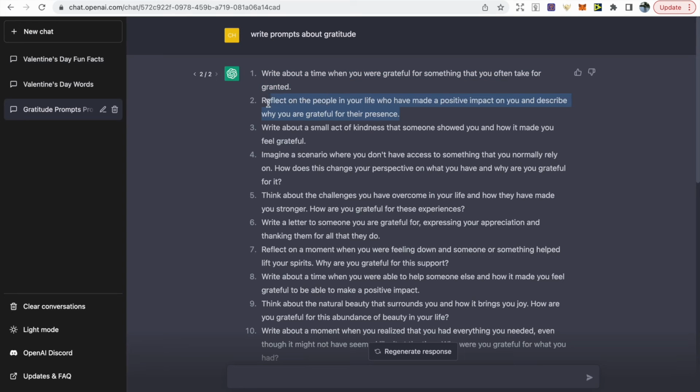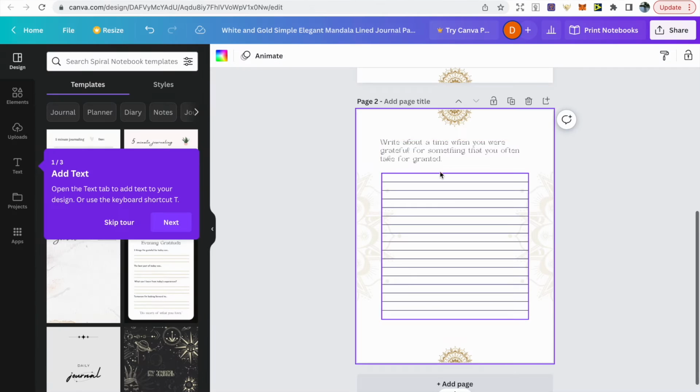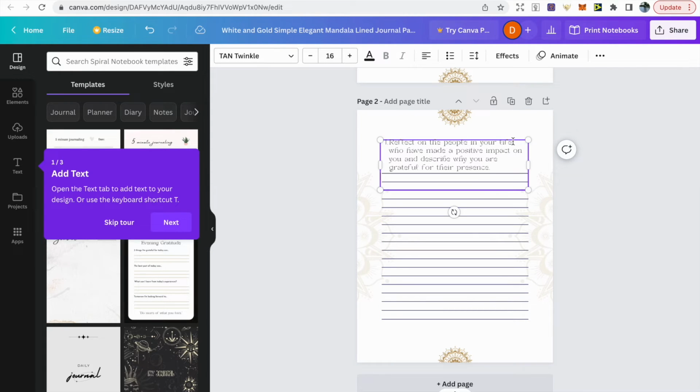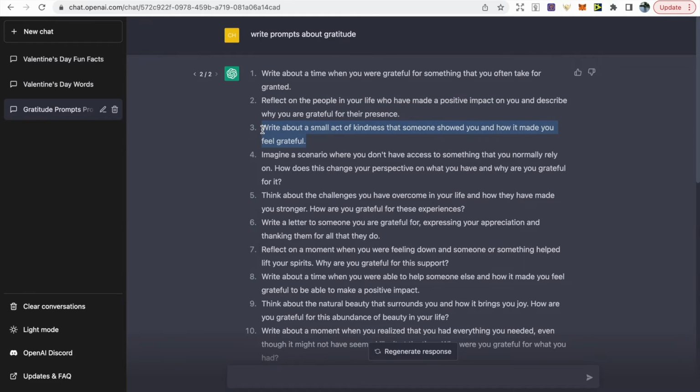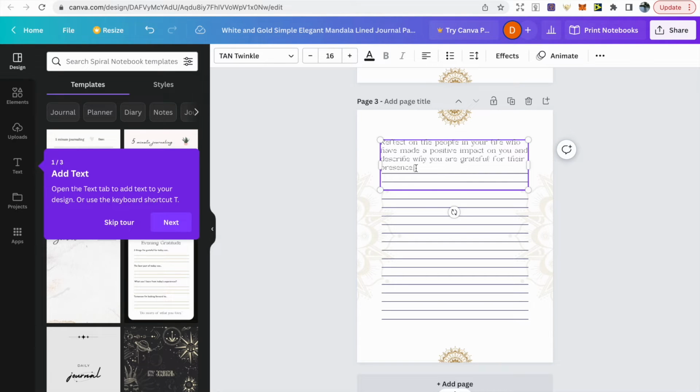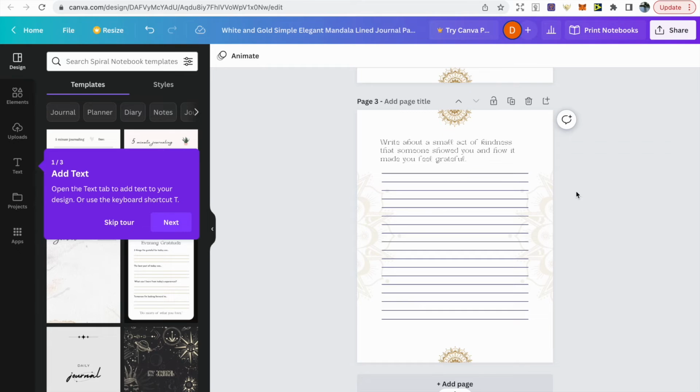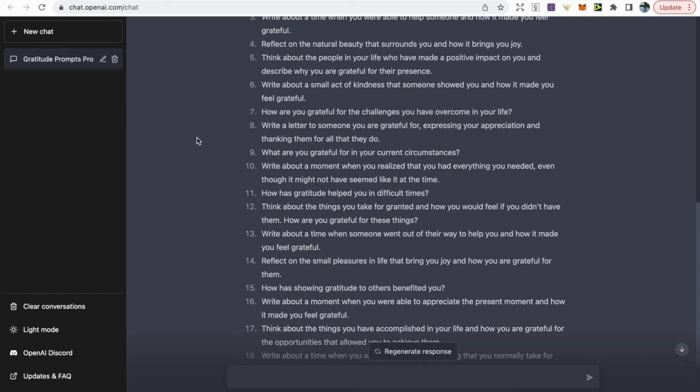And then once you're happy with that, then you just copy and paste another page, and then you can add another gratitude response, and then you can do the same for the third page, the fourth page, the fifth page, and so on. So it's pretty easy to do, and it just depends on how many pages you want for your gratitude journal. And once you're done, you can just upload it to Amazon. And if you ever want to delete the responses that ChatGPT has come up with, you just need to go to the left, click the bin, and then you've got a tick and a cross.